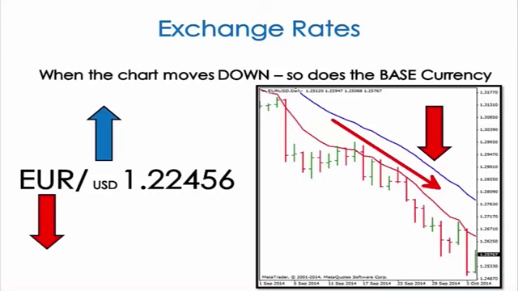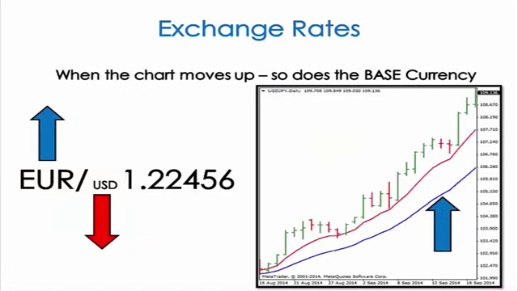Now, if we look at this in terms of the euro US dollar that's moving down through here, you sell the euro US dollar. If you're selling the euro US dollar, the broker in the background is selling euros and buying US dollars. That's what's actually happening. How do I explain it to you so you fully understand that? Because that's not the easiest thing to understand, and most people do struggle with selling something before they've bought it. Well, think of it like this.